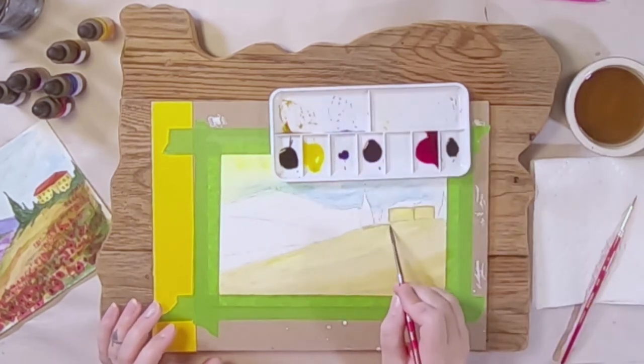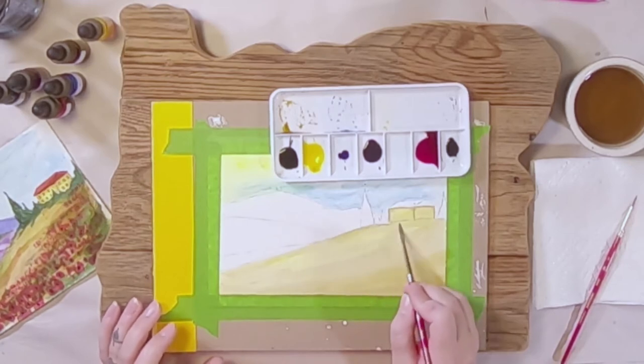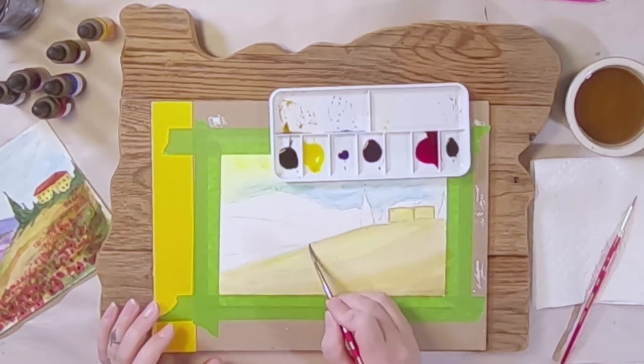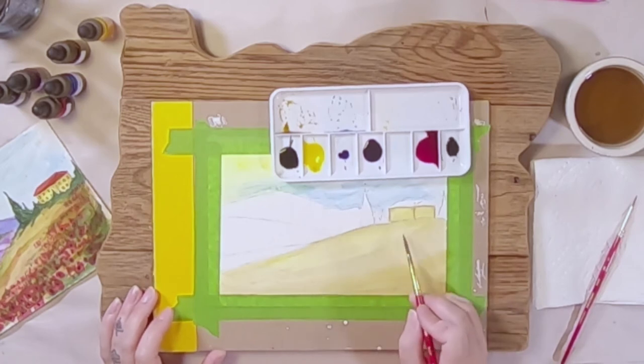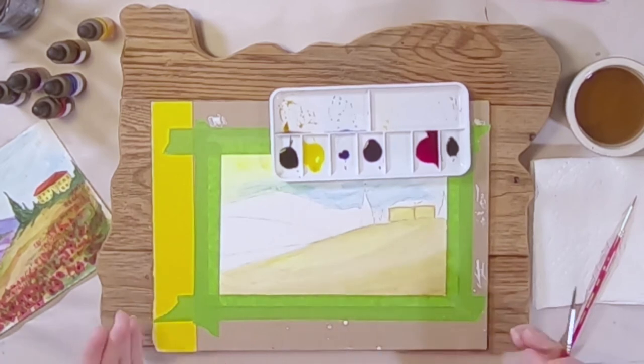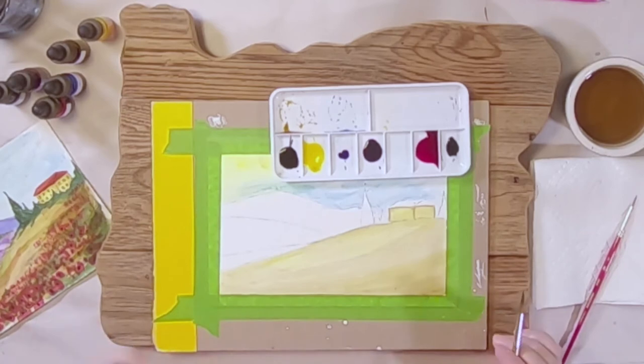And I'm gonna clean up around my villa. Even though this gets a lot of shrubbery stuff going on here, so my pencil lines, which I can see right now, will be covered up.